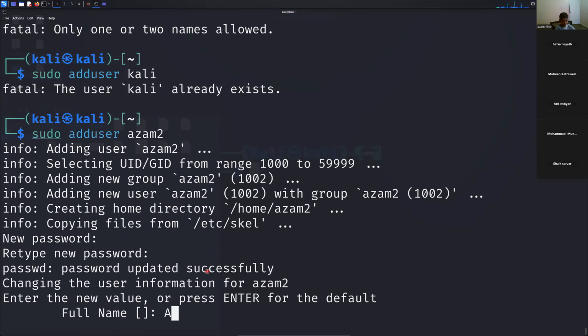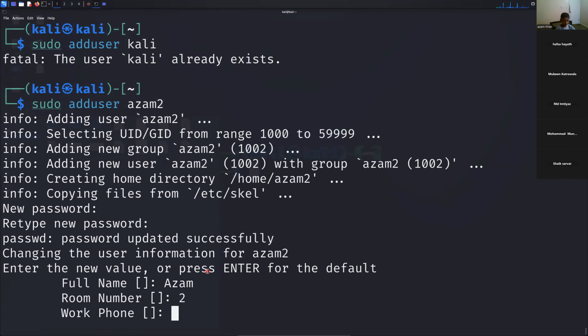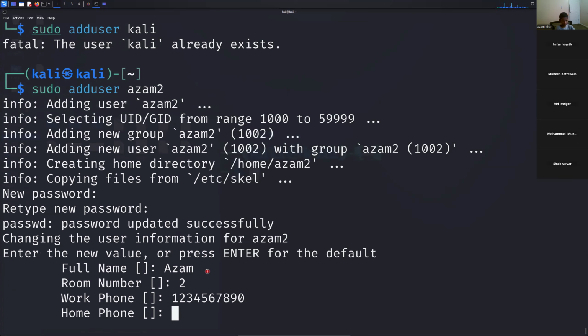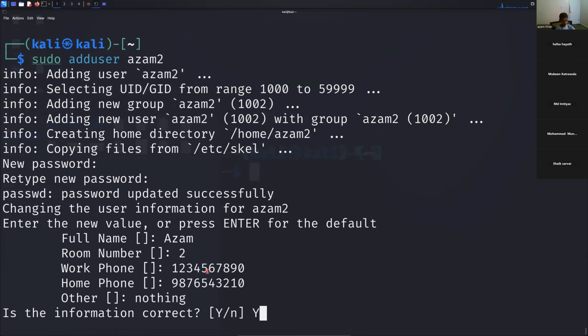The full name is just Azam. The room number will be 2. The work phone will be 1, 2, 3, 4, 5, 6, 7, 8, 9, maybe. The home phone will just be 9, 8, 7, 6, 5, 4, 3, 2, 1. Other will be nothing. This information is correct.